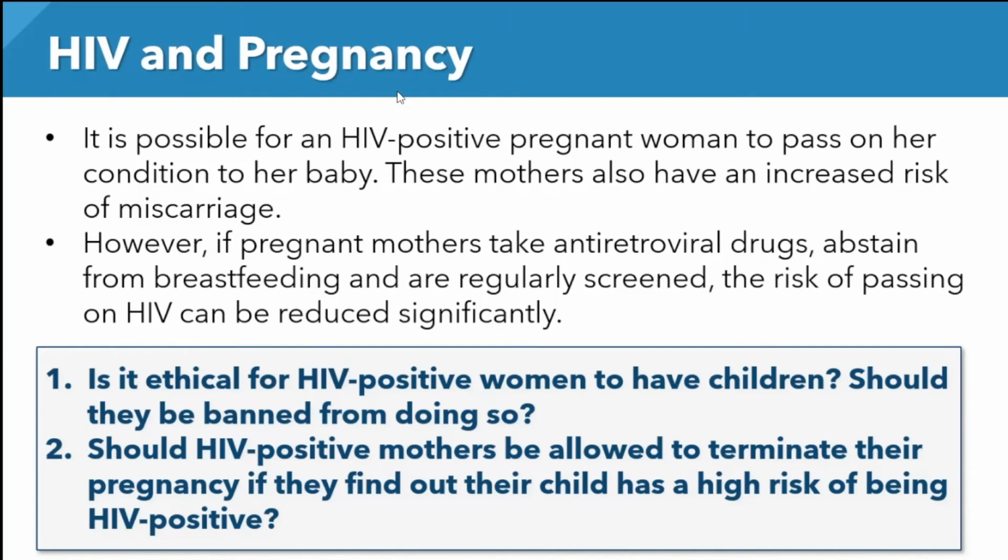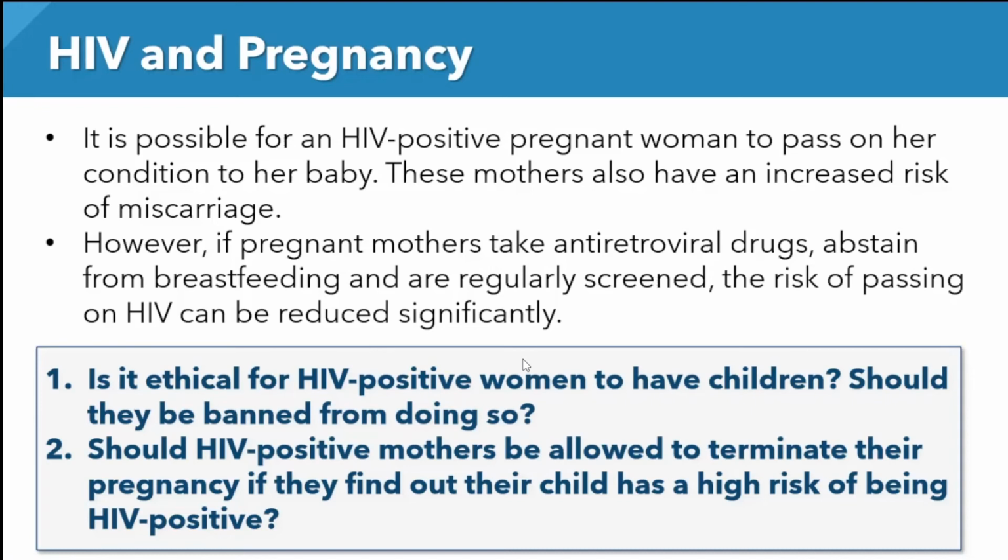So firstly, someone said it is unethical to ban them from having children, and rather we should find ways to manage it to deliver the baby safely. That's fair enough, but that doesn't necessarily stop the risk of the baby having HIV. Just to play devil's advocate, if they did have children, there would be more HIV positive people, and that would increase the risk of HIV in society more generally. And if it's untreated for the baby, that could lead to AIDS, and their own life being very difficult.